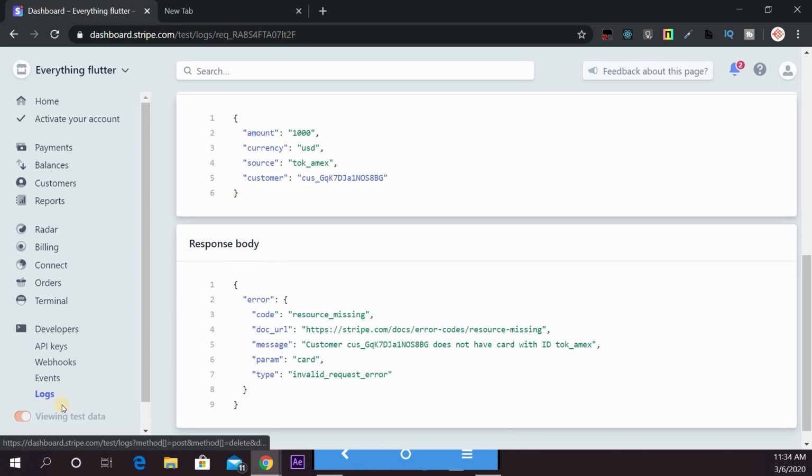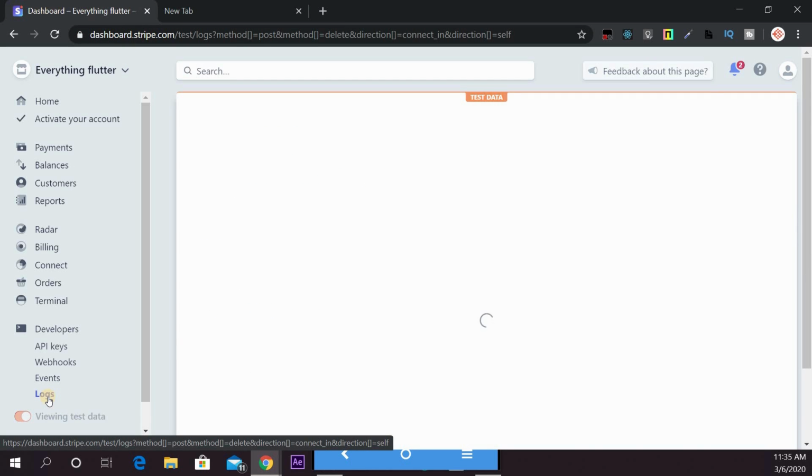Let's have a look at the logs. Excuse the slowness of this, but I'm just trying to open up the logs to see what's the error.